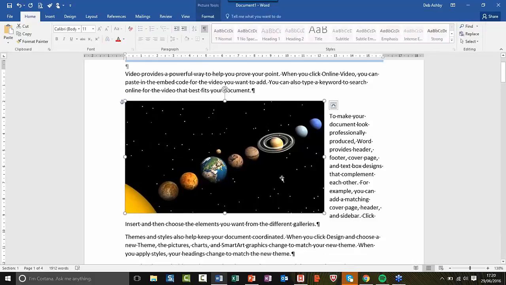Lovely. Now, something that's really important when it comes to pictures, and this always shocks people when I tell them, because you've probably been doing it this way for years and not realizing the danger that you're putting yourself in with regards to things like this. Cropping pictures. When we say cropping pictures, all we mean is removing part of this picture.